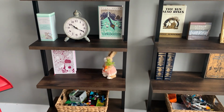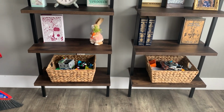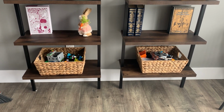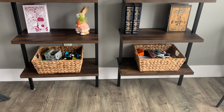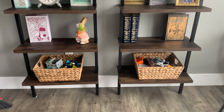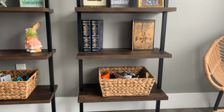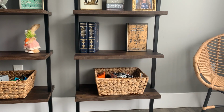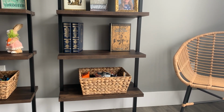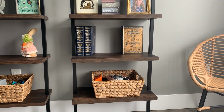I have a copy of Little Women from Indigo. There's my broom again, making its way around the house. A copy from Indigo with the laser cut cover. Our kids play a lot of free Legos, so they put together their little creations and they each have a basket down there. I have these bind-up editions of Jack London's books, or some of his books, and some of Mark Twain's books. My dad gave me those. And he also picked out this copy of the Canterbury Tales just because he felt like it matched the decor here. And he brought that home for me last week, actually.